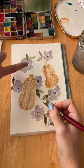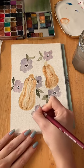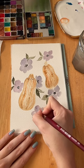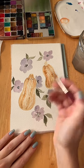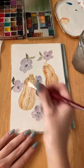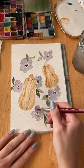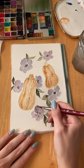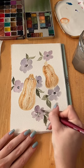Oh yes, I have to go back and add details to the stem, so thank you for picking that up for me, Frankie. I'll try and remember to go back. Okay. This is not doing exactly what I wanted it to do, so we're gonna just paint over that and let that dry off a bit. And this one said no to details right now, and that's fine.